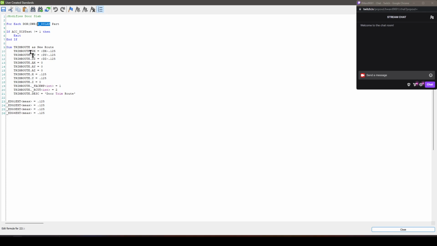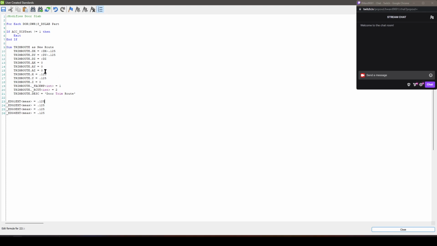Anyway, so I'm adding a route to the door, and the route is going to be the dimensions of the door minus 1/8 of an inch. And actually, I don't want to change the DZ.